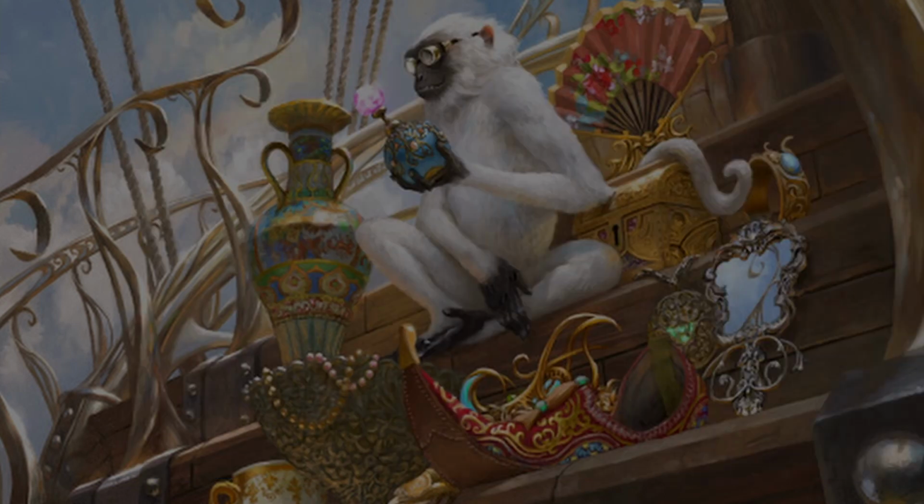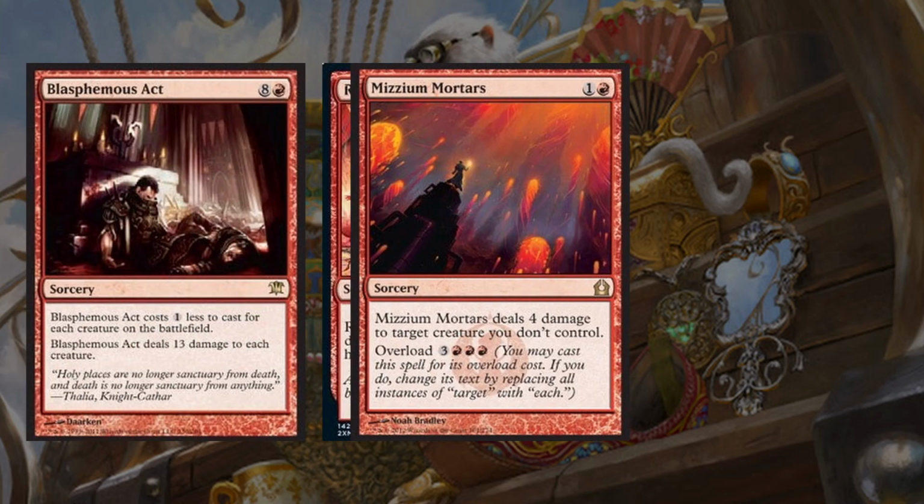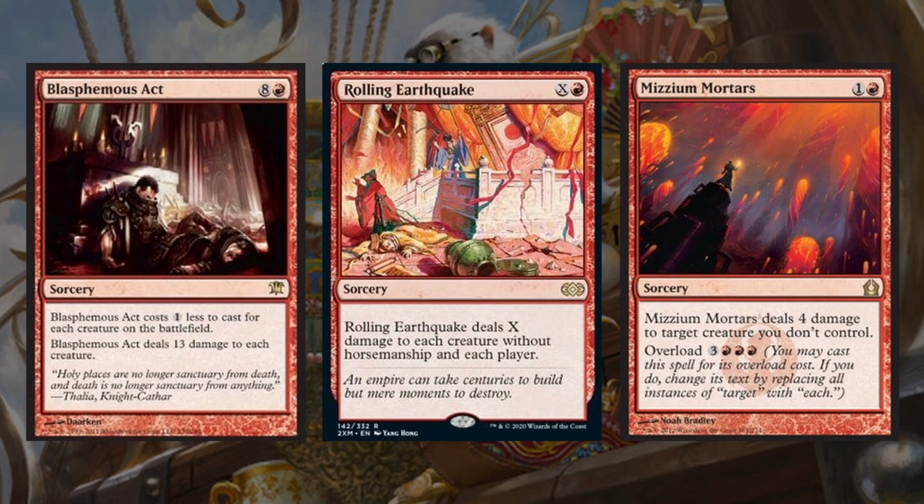Then we have 3 board wipes with Blasphemous Act, Rolling Earthquake, and Mizium Mortars. I'd always recommend having at least a couple board wipes in your deck because sometimes these are the only spells that can get you back into the game. And Blasphemous Act is one of the best board wipes in the game in my opinion, regardless of color. The ability to wipe the board for only 1 mana is tremendous.